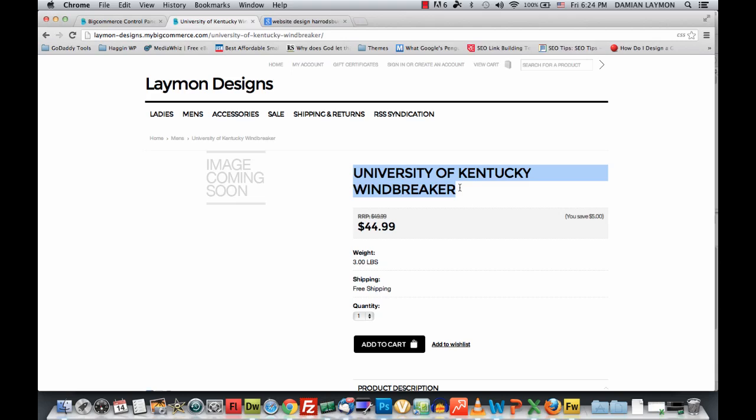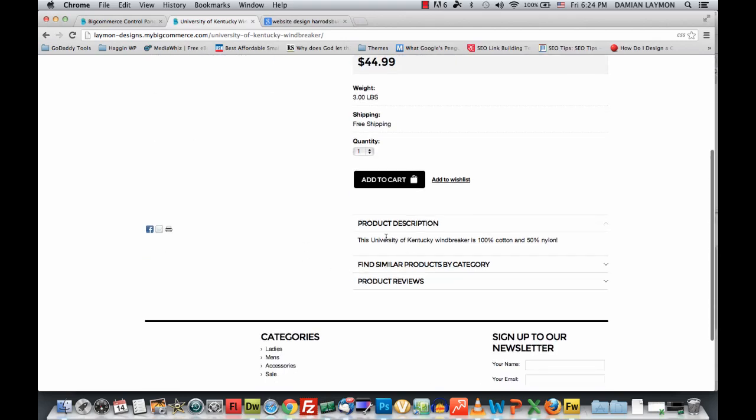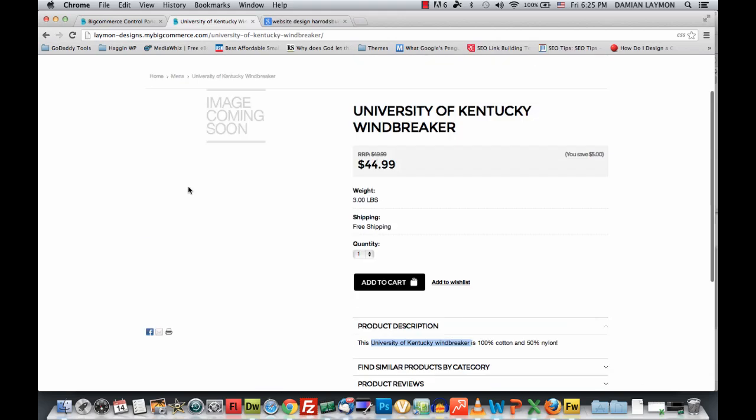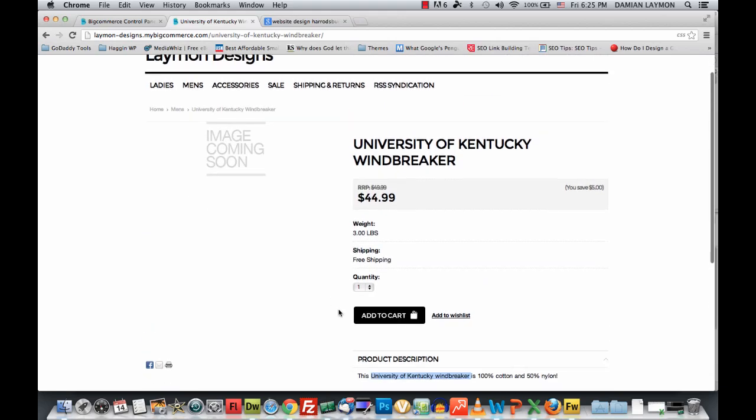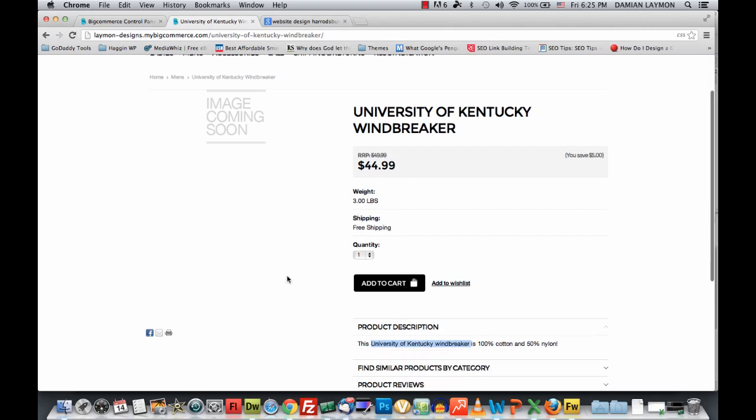They look for those heading tags, and what's inside of a heading tag, search engines believe is a very good indicator of what the page is about. So we see it in an H1 tag, and we also see it in our product description. So a search engine is going to see the phrase University of Kentucky Windbreaker 1, 2, 3, 4 times on this page.